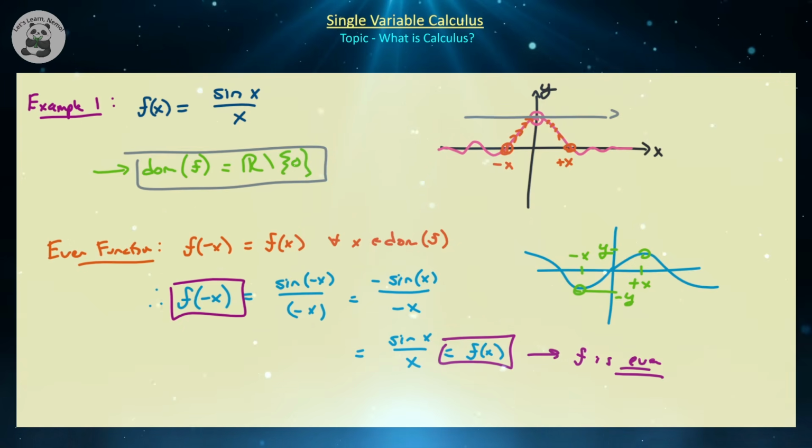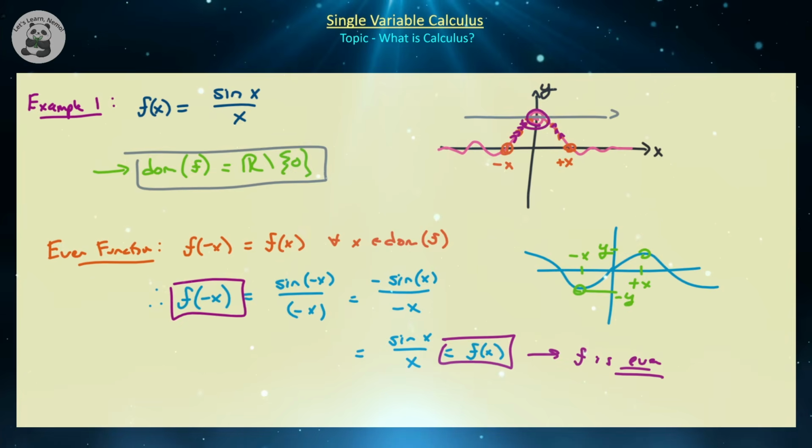So why do we care that this function is an even function? As x approaches 0 from the left-hand side, it will be approaching the same exact value as from the right-hand side, since it is symmetric about the y-axis. So if we're interested in figuring out what this function is approaching as x gets close to 0, we only have to consider x approaching 0 from one side, because the other side is going to have the same symmetric behavior.